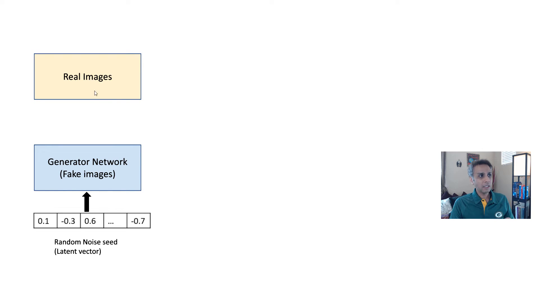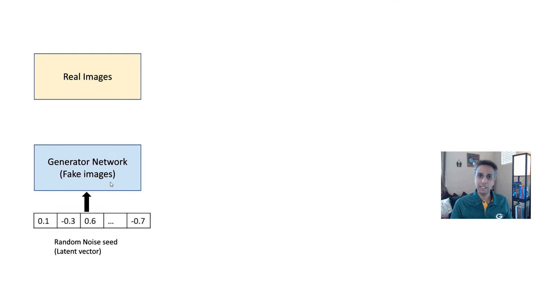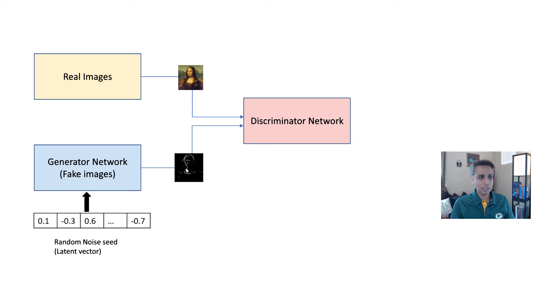On the other hand, I also have real images. So I have fake Mona Lisa images and real Mona Lisa images. Initially, the fake Mona Lisa images don't even look like Mona Lisa — they look like noise, because what we are supplying is noise. As learning goes on, it gets better. Somewhere in the middle it looks somewhat like this; after, say, 50 epochs, it looks like this. But real images are real images — you actually have very good definition. So both of these go into the discriminator network.